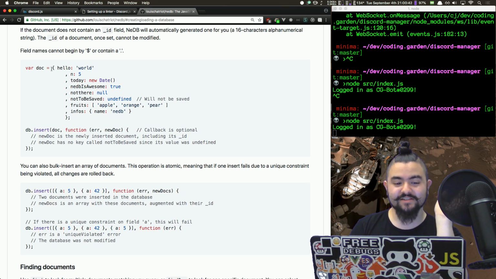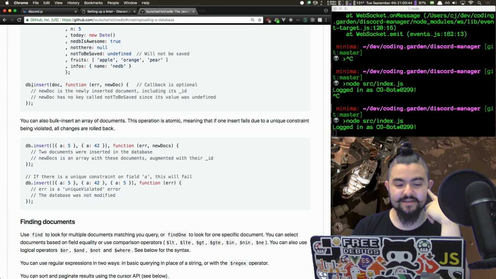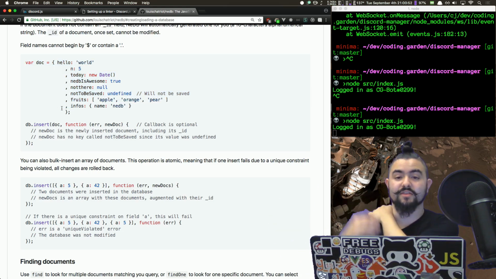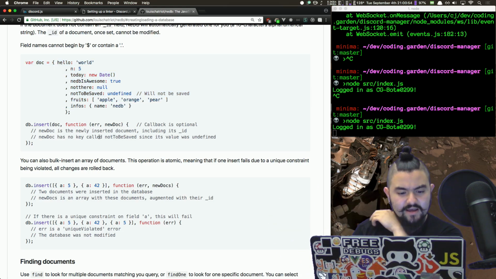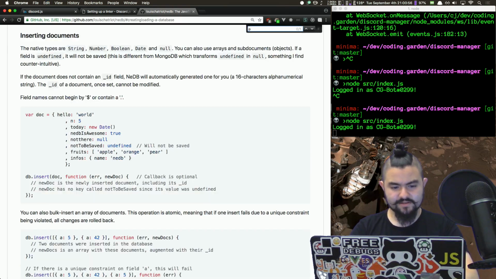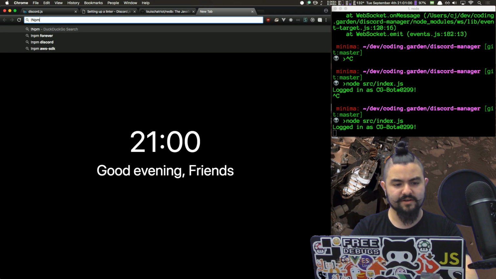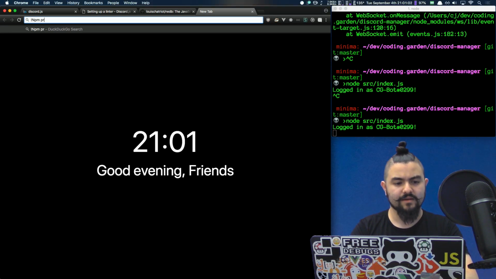This is a JavaScript object, and then you just do db.insert, and this will insert this object into the database, and I believe return the ID of the thing that it just inserted. I'm curious if it's promise-based. Actually, I think when I used this in the past, I had to use a separate library to make it promise-based. NeedDB promise.